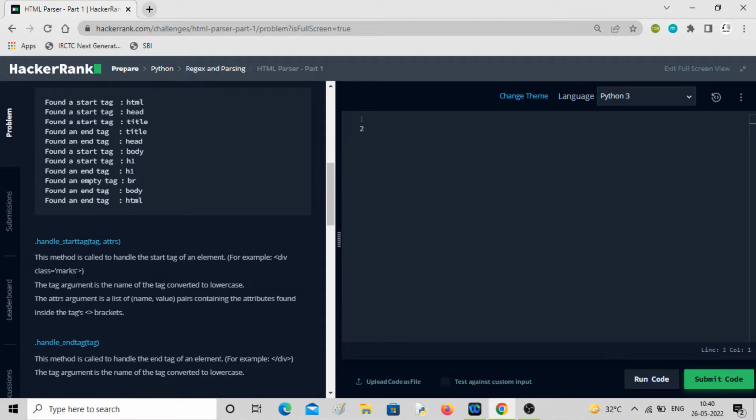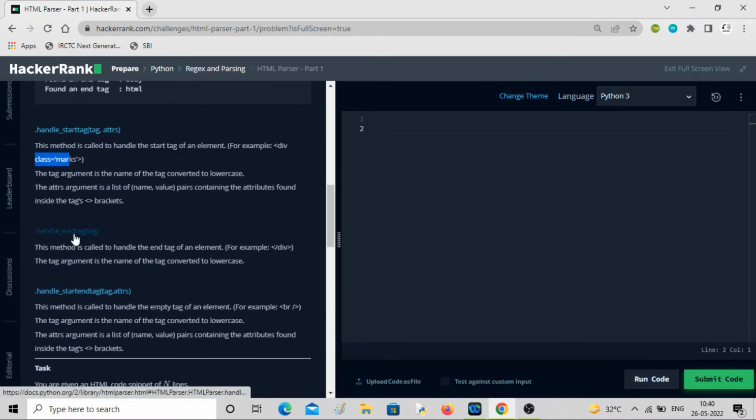This class equal to mark name-value pair is an attribute of the start tag div. The tag argument is the name of the tag converted to lowercase, and the attribute argument is a name-value pair containing the attributes found inside the tag.